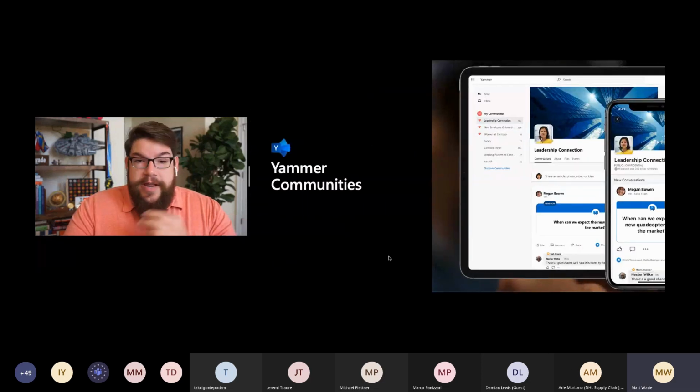All right, so we talked about Outlook, we talked about Teams. Now we're going to talk about the third and sort of underappreciated group app, and that's going to be Yammer. Yammer is its own little experience, and I'm actually going to spend a little more time on Yammer today because I think most people don't know what Yammer is or how it works or what use cases it has. And once you talk a little bit about what it can be used for, people go, ah, okay, I can see the use case there. And I think that's going to be useful for thinking about that in the future.